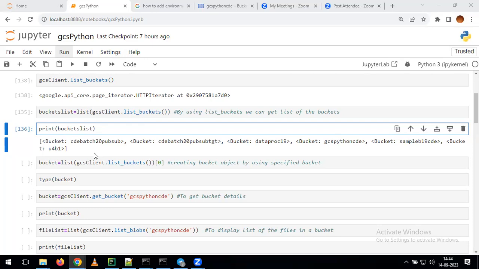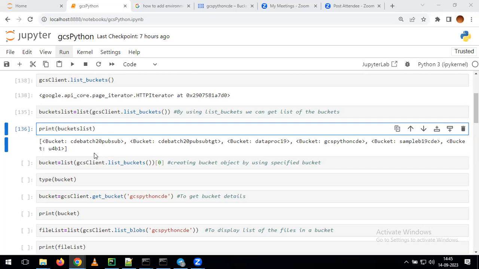Anyone thinking we are doing any complex activity? We are not doing any complex activity. We are doing a very simple activity with the help of Python. I am just trying to access the GCS with all these lines. Don't think that we are doing something complex. Earlier, we worked on the GCS from the console. After that, we worked on the GCS with the help of the Cloud SDK. Now we are doing the same activities on top of the GCS with the help of Python. Don't feel that we are doing a complex activity.